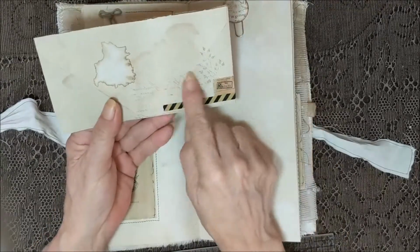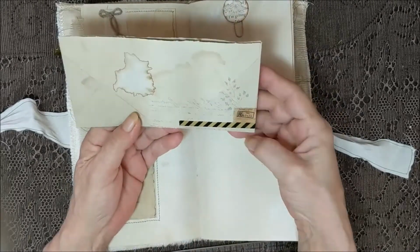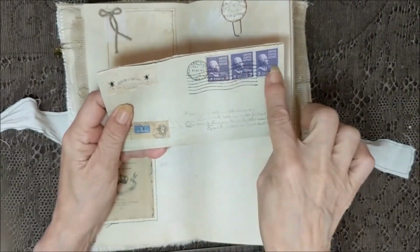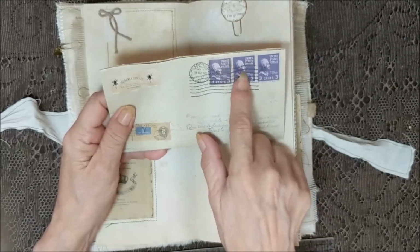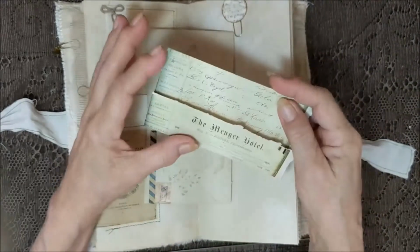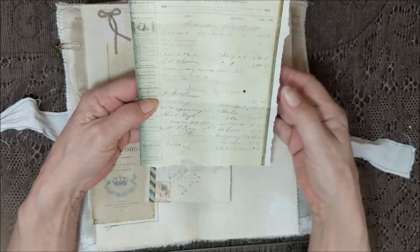Got some stamping on the back. That wasn't planned. That's from the coffee stain. I don't know how it happened, but it's awfully cool. Put some washi tape on it. And these are real stamps that have already gone through the mail, but I got a whole bunch of stamps at an estate sale. And then on the inside, I'm putting ephemera. This is from a hotel, so it could be like your hotel receipt or whatever.